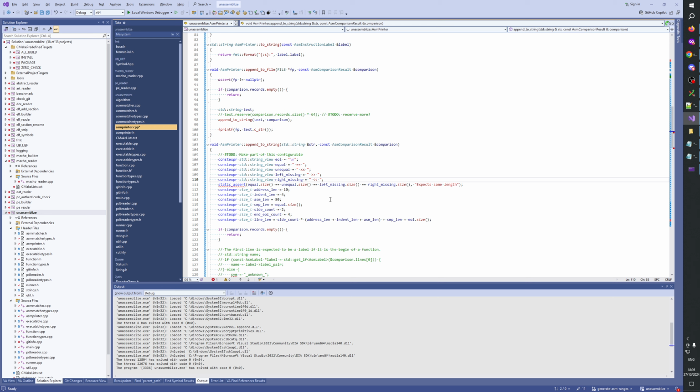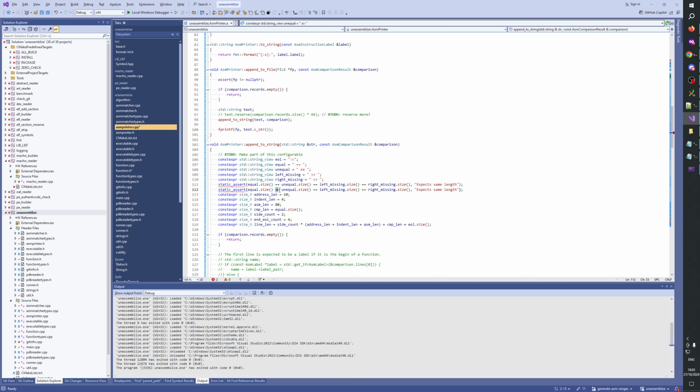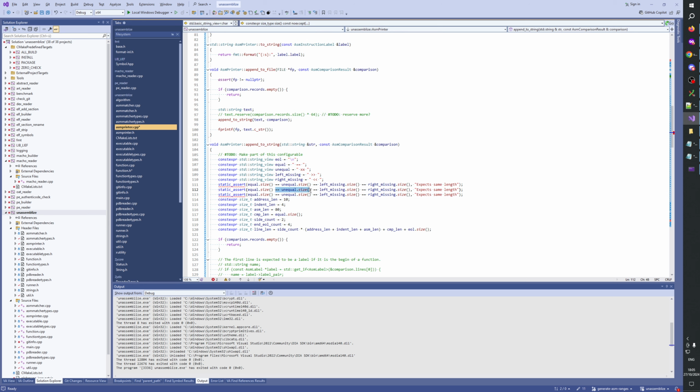Are we not allowed to make a statement like this? They're all 4. What's the problem? Maybe we are not allowed to make a statement like this. I thought it would be possible. Well, maybe I'm wrong. Maybe we have to write it like this. Let's put the static assert here at the end.